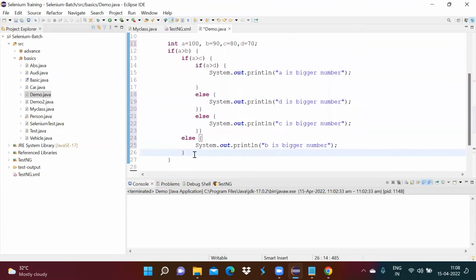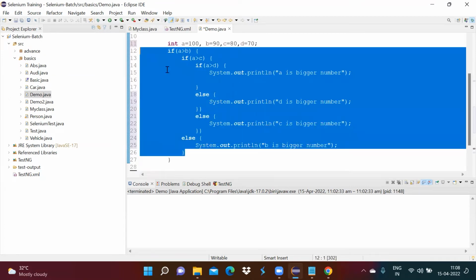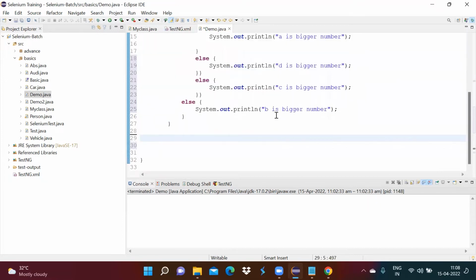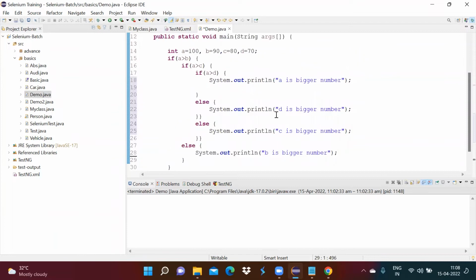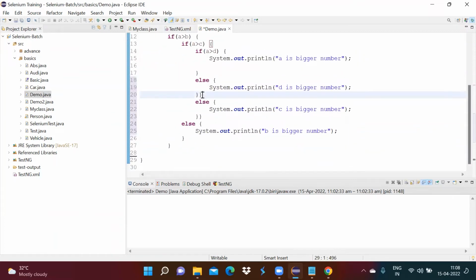So this is the final if. This is the topmost if. And followed by two curly braces, one for the class and one for the main method. So that's why I am having two curly braces here.